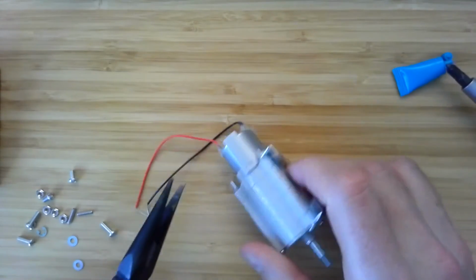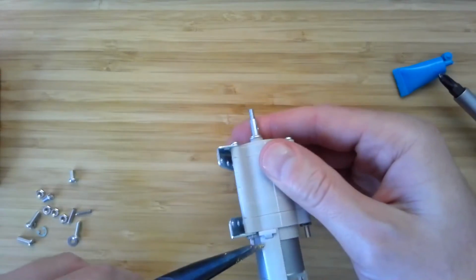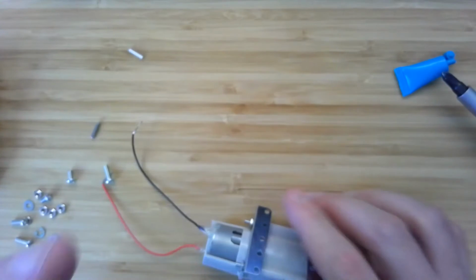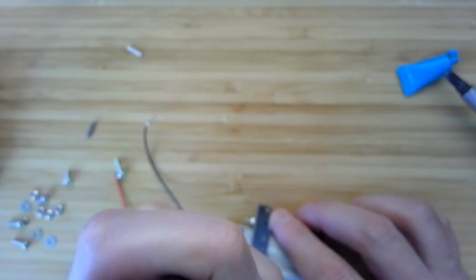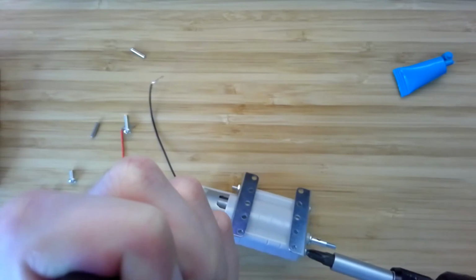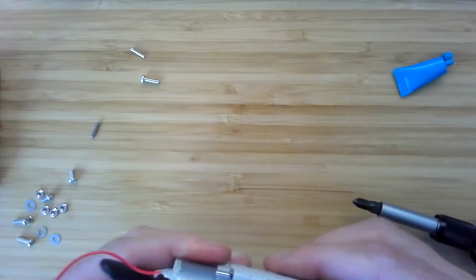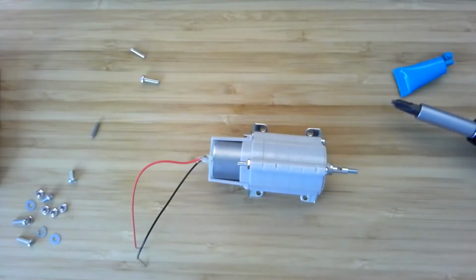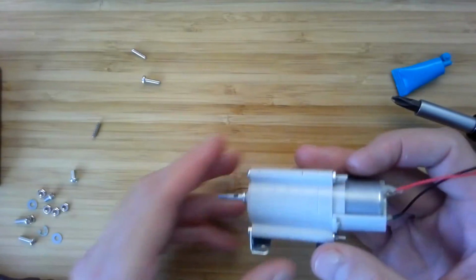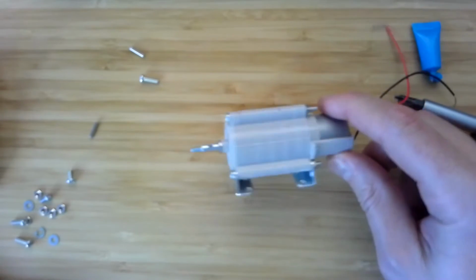Make sure that things are working okay. Let's see. Yeah, I can come in from the top here. That is why it's nice to do it facing inwards. All right, that looks pretty good. Okay, so if you assembled it with 400 to 1, your gearbox should look something like this.